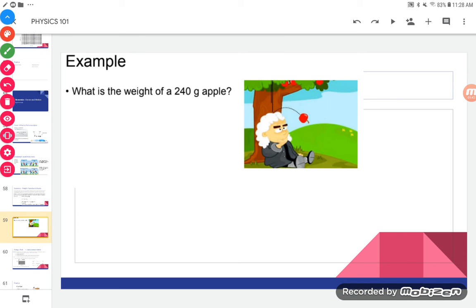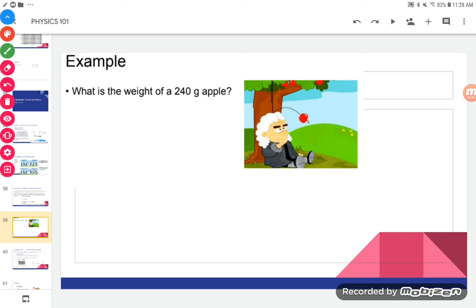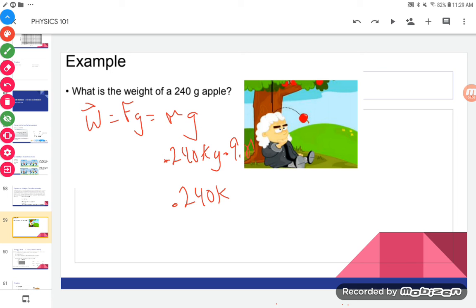What is the weight of an object? You just go through this formula. I don't think you need me to show. Well, maybe I'll just show it. Okay, so weight equals Fg equals mass times gravity. Okay, so we're going to do this one. I decided just to show you. So I wrote out this equation for you. I know it's messy. This should be decimal 240 g.